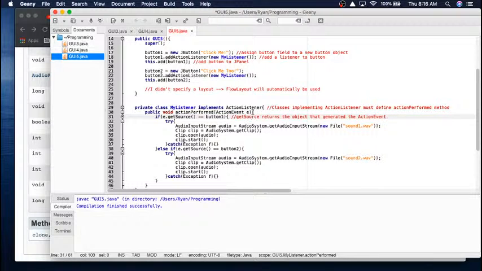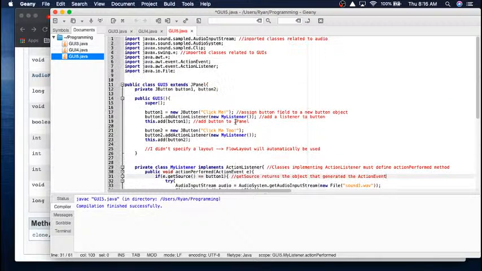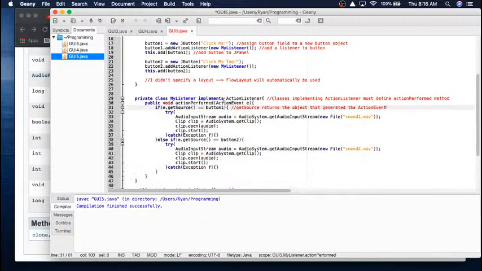Okay, so I have two buttons, button1 and button2, and I'm going to do a different thing for each. So I have an if and an else if. If the source of the event is button1, then I'm going to do something. If the source is button2, then I'm going to do something else.